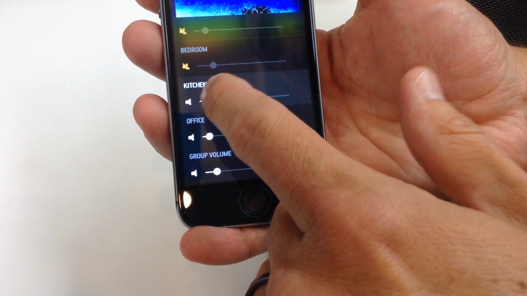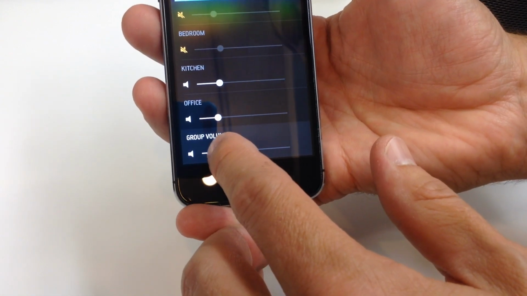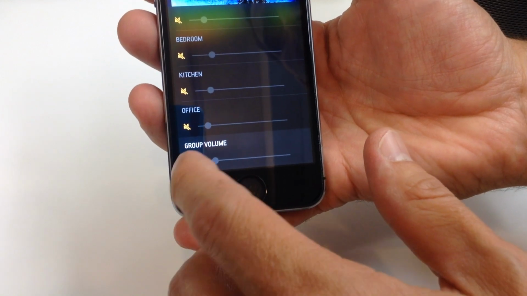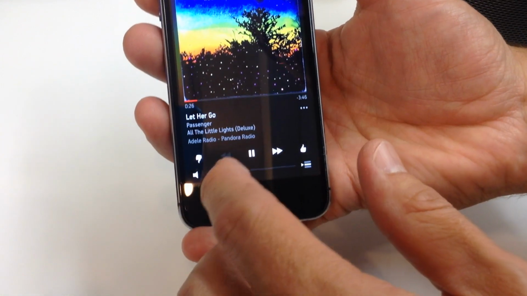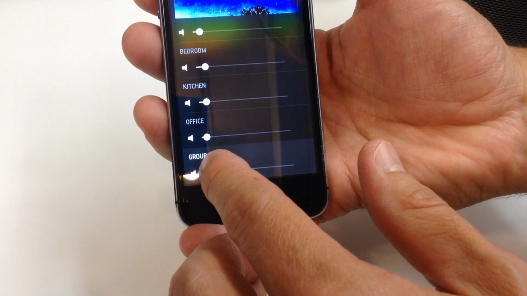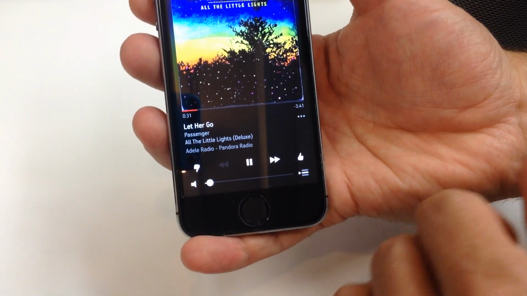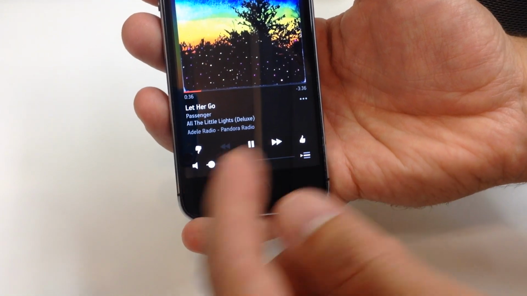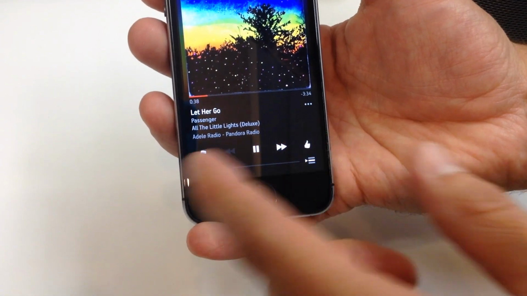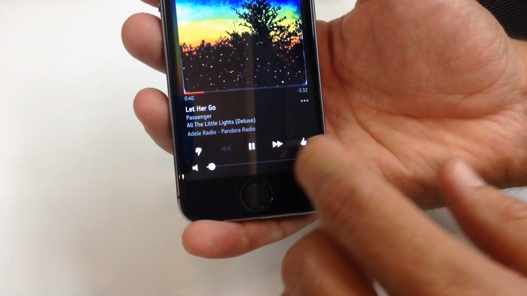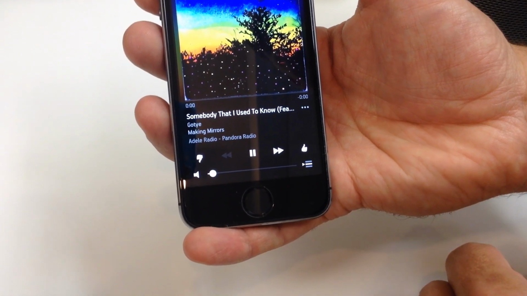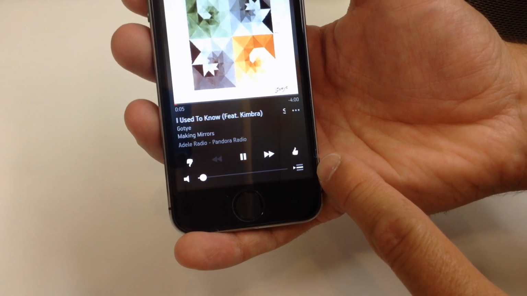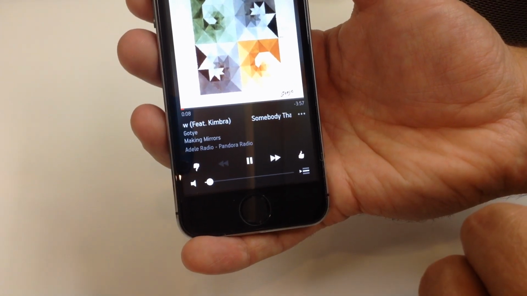I have independent control, or I can do group volume, so adjust them all in the ratio of where they were, and I can mute them all at one tap. So that's the volume control. Let me go ahead and just turn it down very low here. But this is where I get my information, where I can then skip songs, pause it. Pandora lets me do the thumbs up, thumbs down, and let me just skip a song. And so this shows me album art, and shows me what's playing within whatever music service I'm currently using.